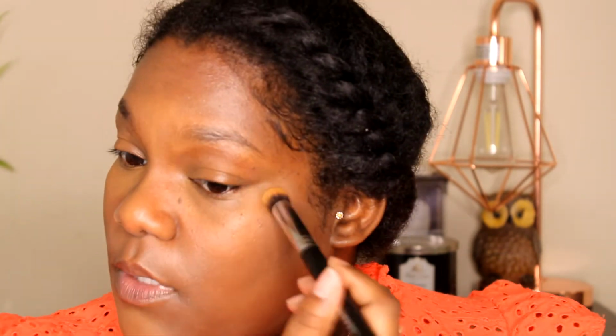Oh, it did catch on to, I guess, a patch under my eyes. See if I can blend that out with my finger. It only happened on this eye. But you can probably see it a little bit. I hope you can. Like here and here. Let me zoom you guys in. Guys are all in my business. Anyways. Can you see the two patches here? Yeah. So that's where it clung to.